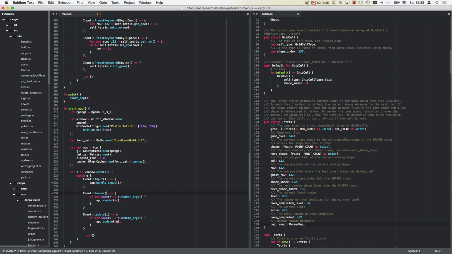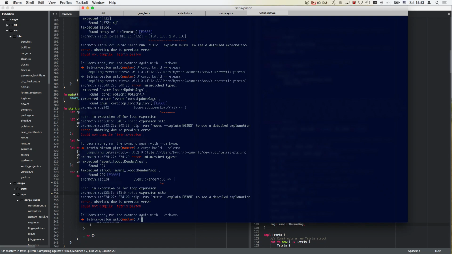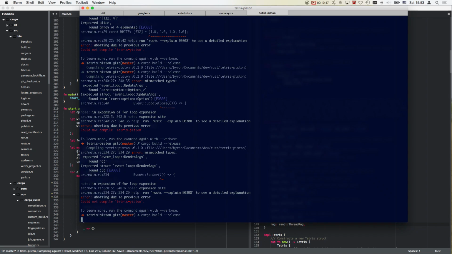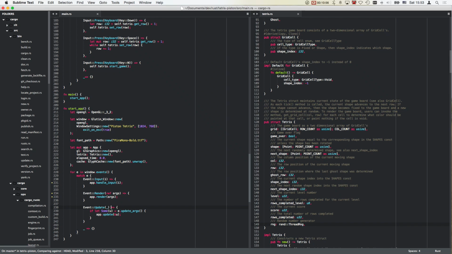I don't know. Can I do this? Does this make sense? To the point where I get the same result that it tells me that unit. Look. So it gets a render args struct, huh? So if we ref this, then we should be able to just provide the args, huh? So does that work? Yeah, that totally works. Well, so look at that. So this is not actually required.